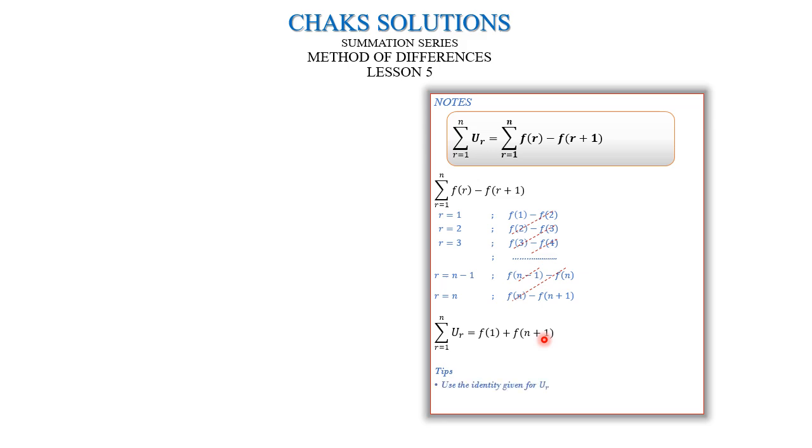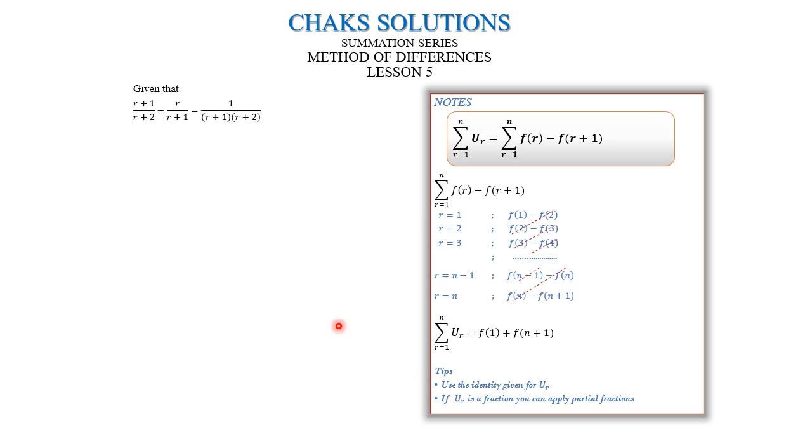Alright, before we go to the example, we have tips that you need to understand, on how to use the method of difference. It's either we are using an identity which is given, or you express u_r in partial fractions. Alright, so let's go here to the example that we have.